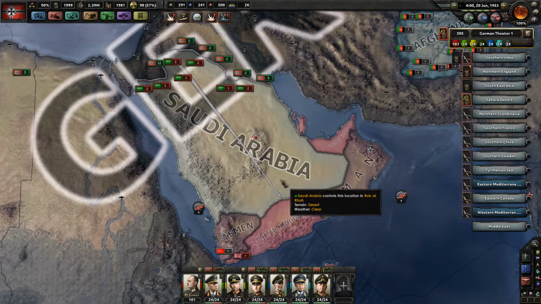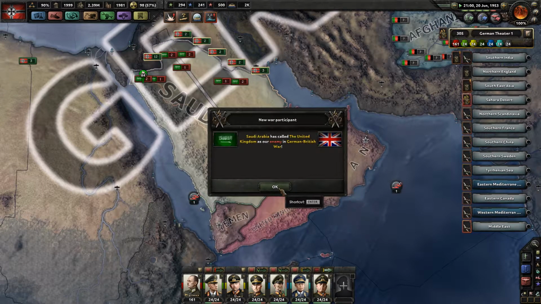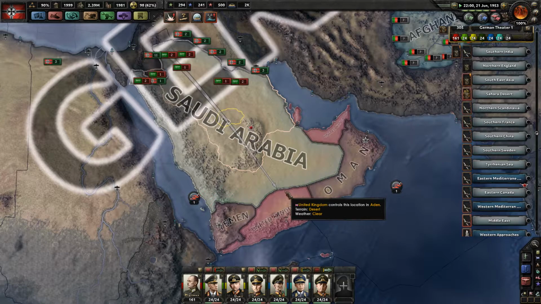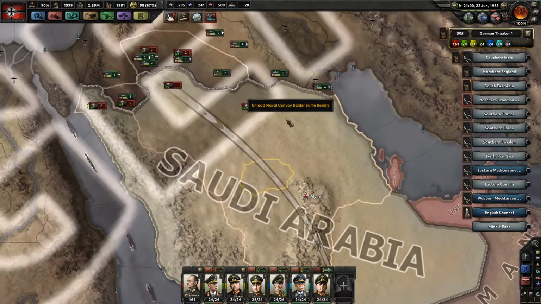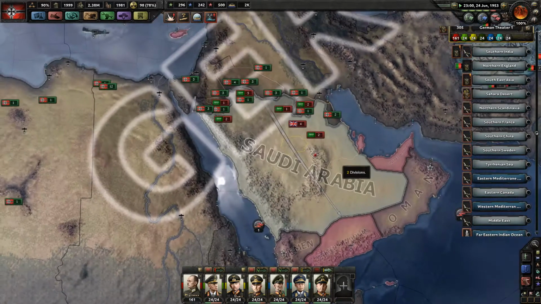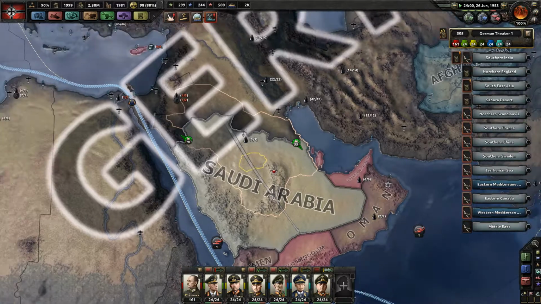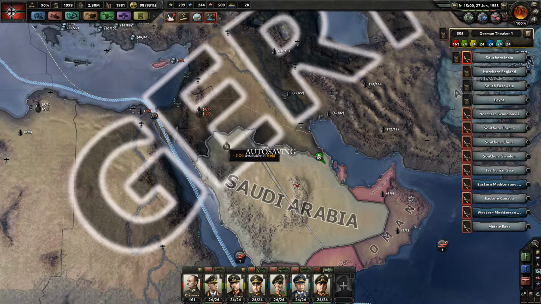Potential enemies. I think I'm already at war with those potential enemies. Well, there goes your oil. That's the only reason they won't protect you, Saudi Arabia. Your oil. Isn't that crazy, actually? There's not much oil in Saudi Arabia as yet. Not yet, at least.